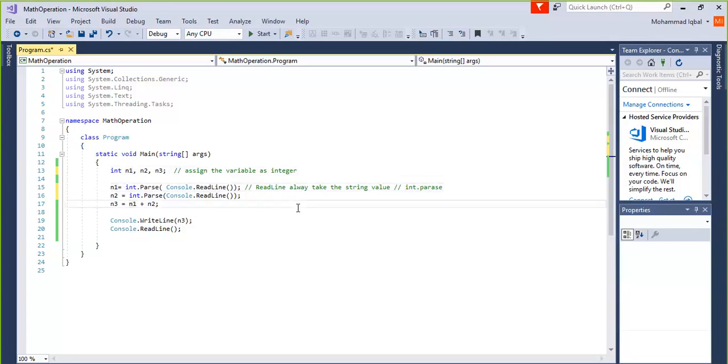And there are so many ways. Okay, I'm going to show you everything. Okay, now run this one. If I run it, then it will ask to enter the value. Right now, N1 and N2 don't have any value.